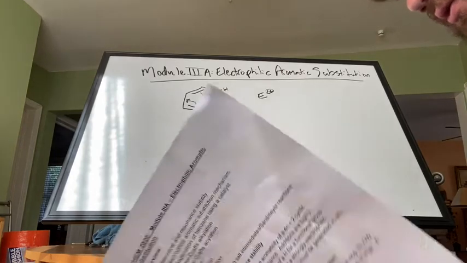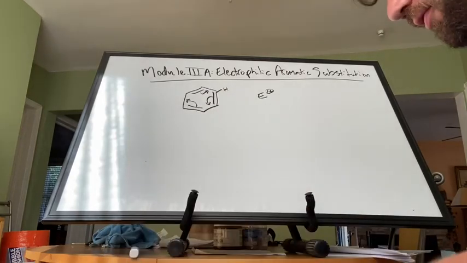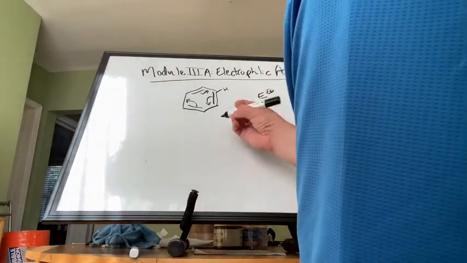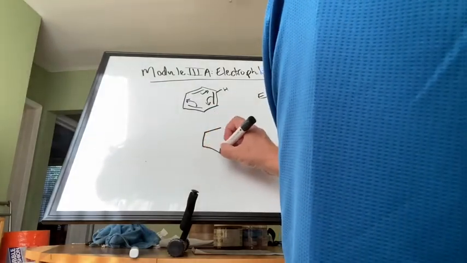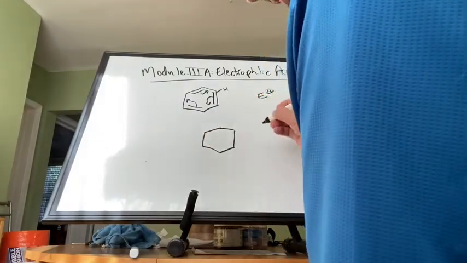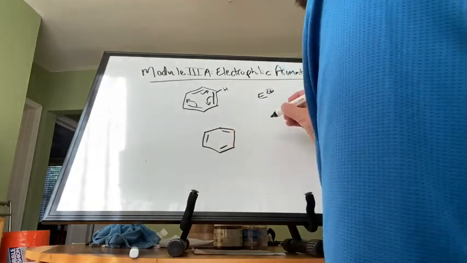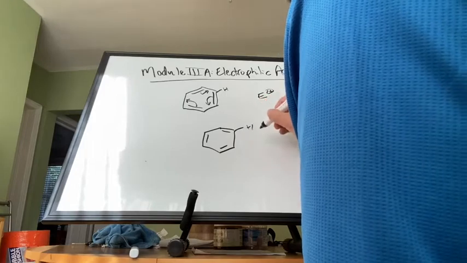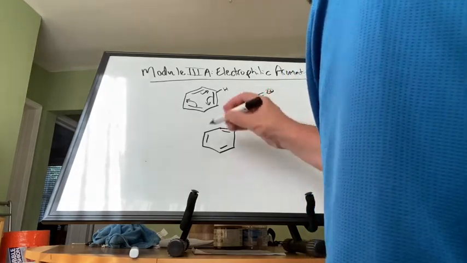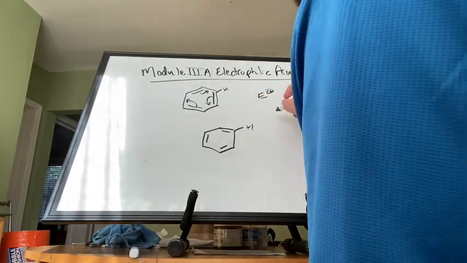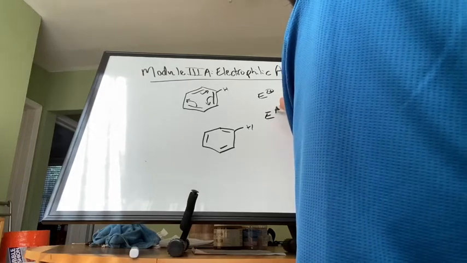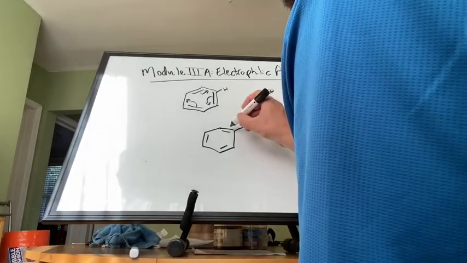All right, so we're going to go through sort of the generic mechanism that you have already in your notes. So we're just going to take a regular old benzene substrate with a hydrogen attached to it. Hydrogen's all around the ring, right? Just a naked benzene ring. So this positive electrophilic species is going to be here.